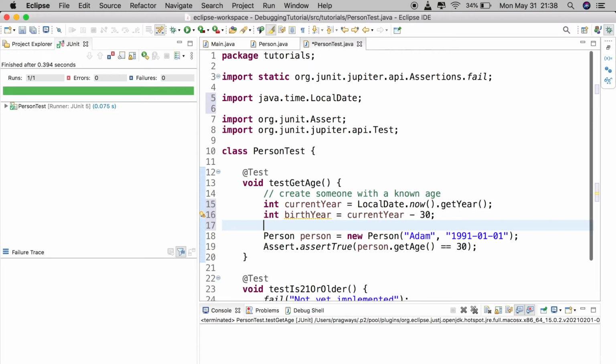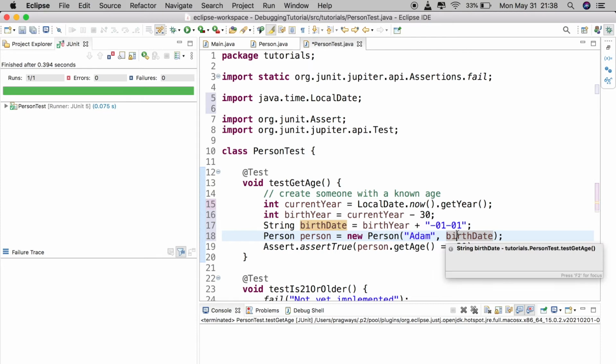And now I'll say String birthDate is going to equal the birth year plus whatever this is up to here. I will convert that into a string as long as I surround that by double quotes, and delete that double quote, and there we go. So now I can extract this out here and just replace that with that, okay?